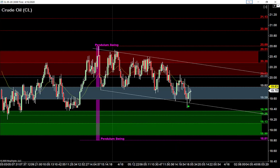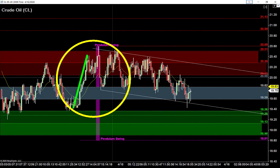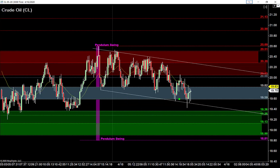Now, what if we jump and we hold? Breakout, right? What if we jump and we hold and we go? Remember, you've got to hold the pullback there. I don't care how strong the break looks. We see a lot of times where it looks very strong, very convincing. They try and it still ends up back in that range. So again, you can't trust the strength of it or momentum divergence, right?